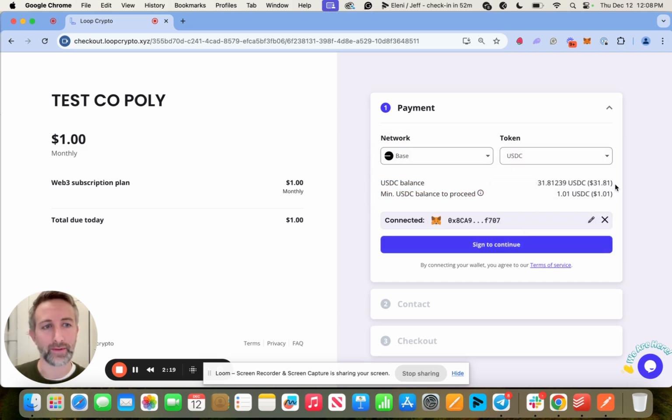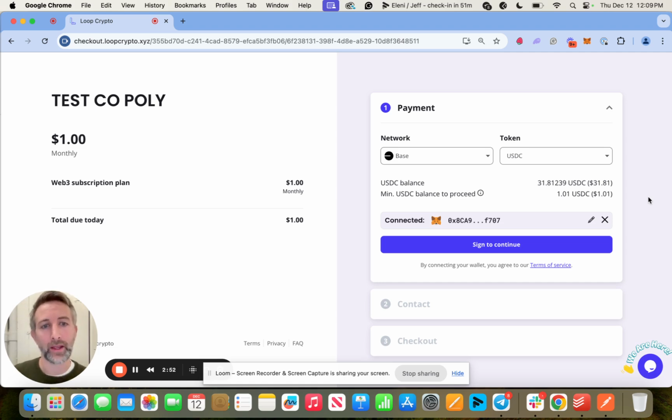It's showing me I've got at least $31.81 in USDC balance, and I only need $1, obviously, to pay for this first initial payment. What's nice here is there's no funds being locked up. There's nothing that has to be put into escrow. You just need enough funds for the first payment. Then in the background, once you go through this checkout, you'll have auto pay set up, and we'll pull funds on an ongoing basis, month after month, very similar to having your bank account connected. So you only need enough for the first payment, and next month you'll just need, again, another $1 for that next payment.